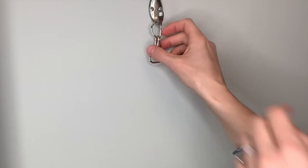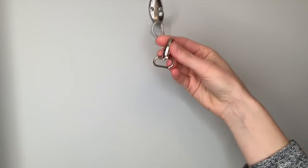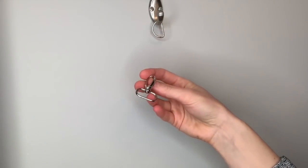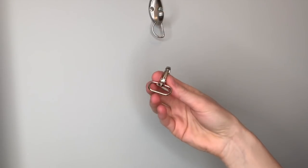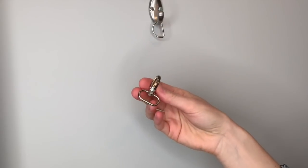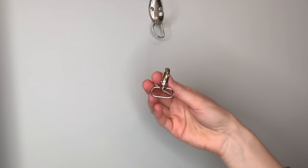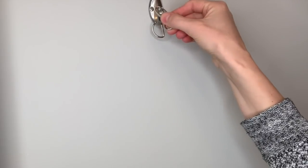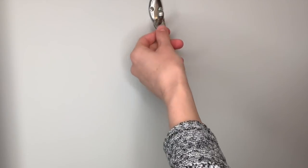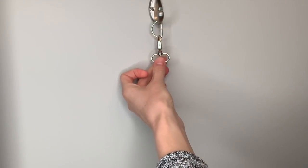To get started, what you need is some sort of keychain hook. I believe these are called swivel lobster clips. You can buy these at the craft store in single or double packs. If you plan on making a lot of keychains, you can purchase these on Amazon in multi-packs. Now, since this doesn't fit on my hook, I just have a little D-ring here so that I can work on the wall.